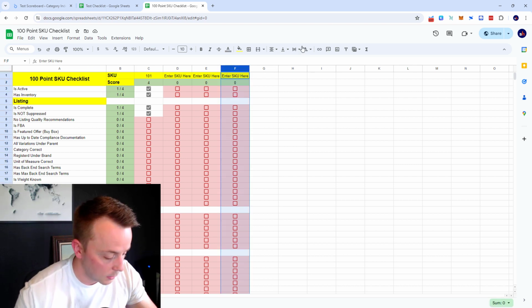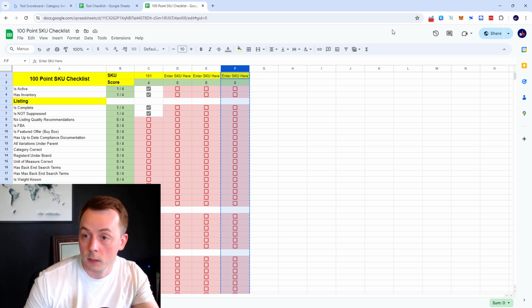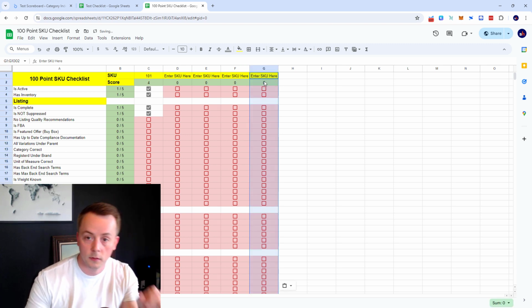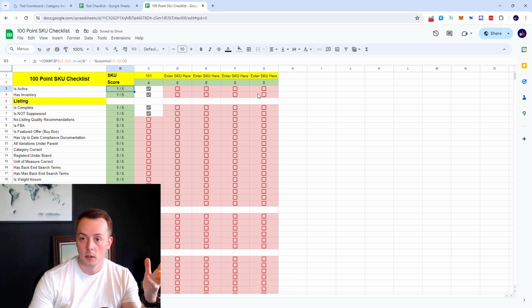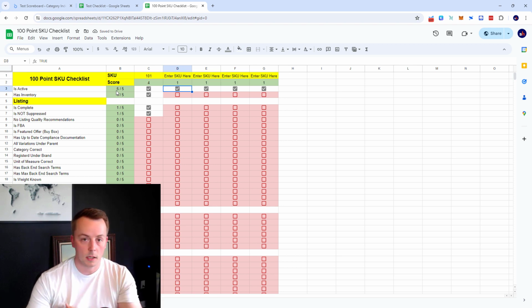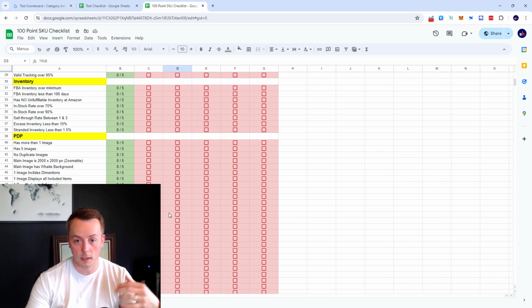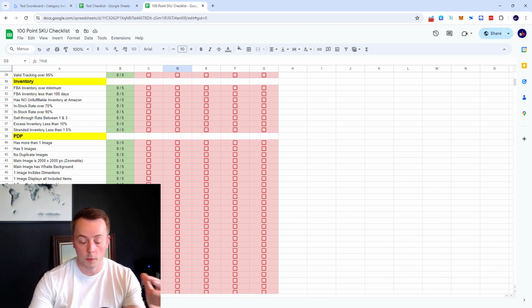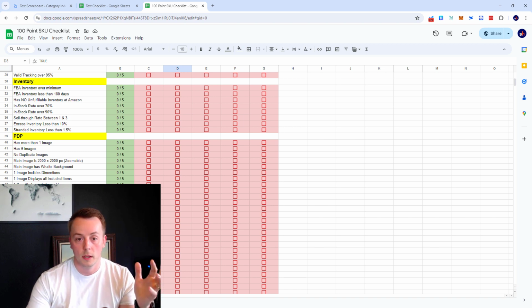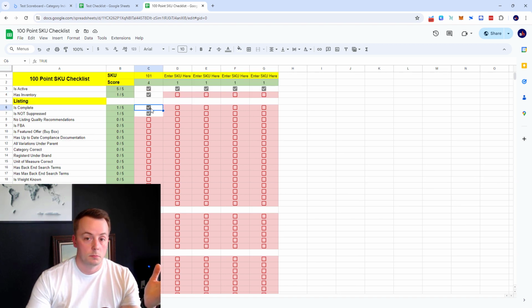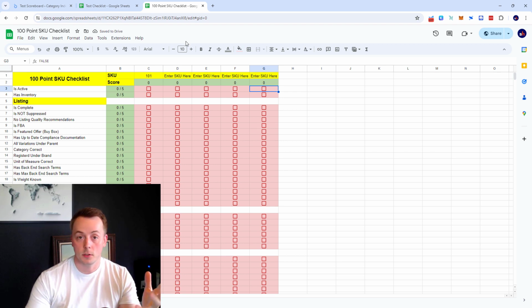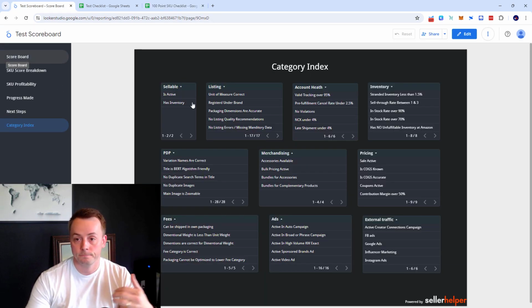But let's say you have a few more. You can copy and paste. And so then you see you get 5 SKUs now. And so you can see as you do this how many SKUs out of your total you have checked off and are successful on. And then it will show you obviously where the areas are that you need to improve. So this makes things pretty easy. Obviously this is the manual way, the hard way, but you can do this. You can use this list to basically get the same concept here.